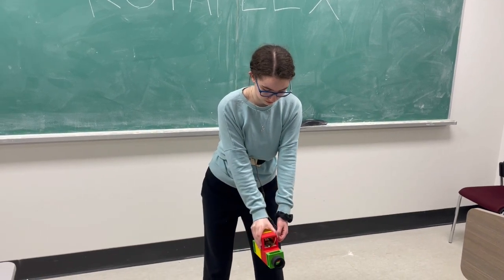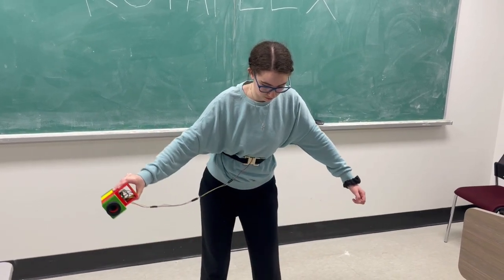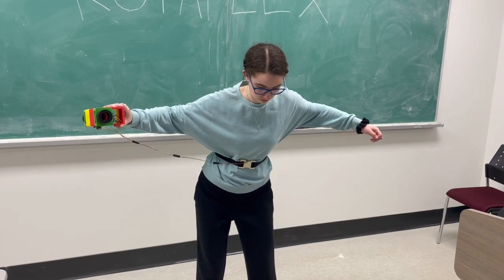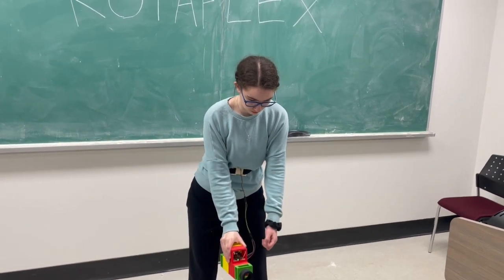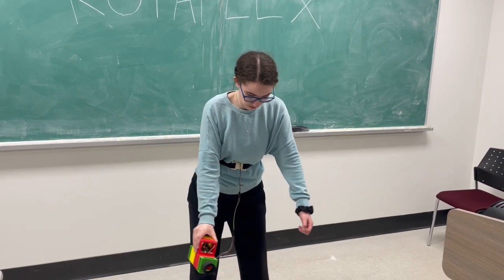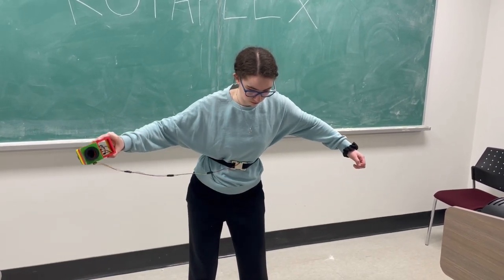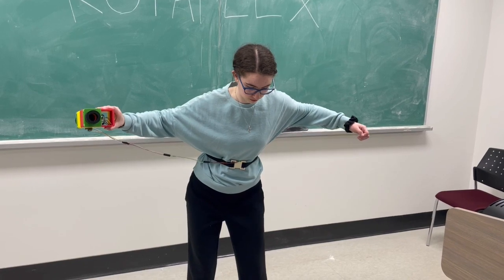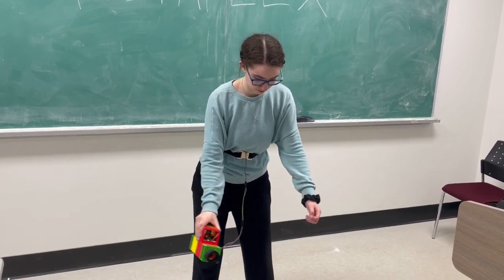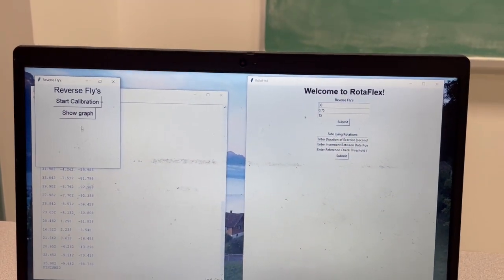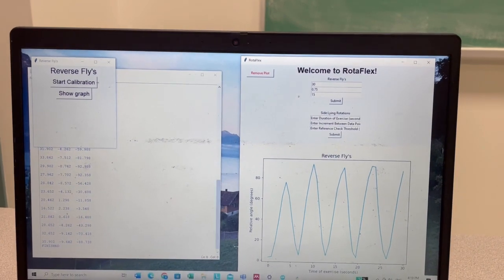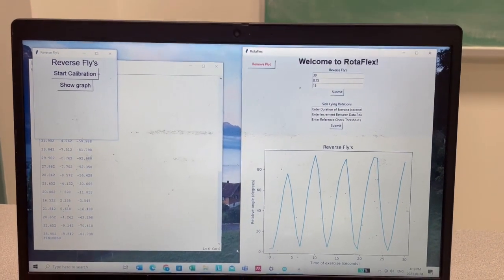The user will be doing this exercise for however long they specified through those input parameters, and in this case it was 30 seconds. After finishing the exercise, the user will have the option to show a plot which shows the angle at which they were able to raise their shoulder for each one of their repetitions. In this case, you can see that the user was raising their arm to about 90 degrees, and we can see that clearly displayed through the plot.